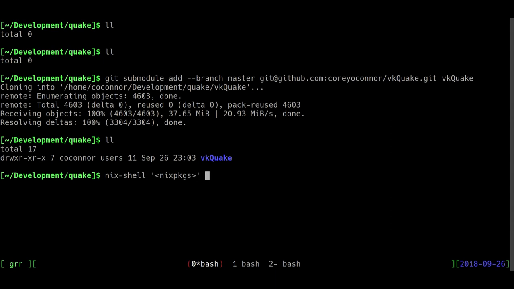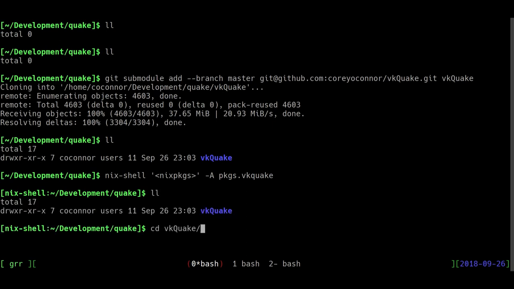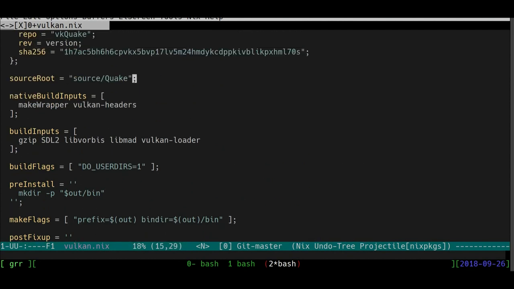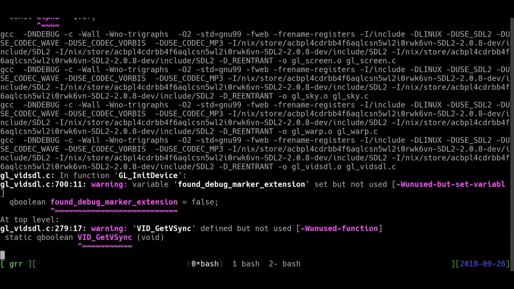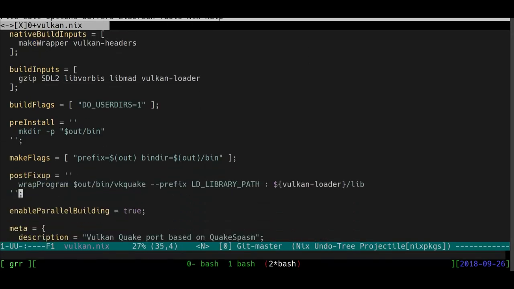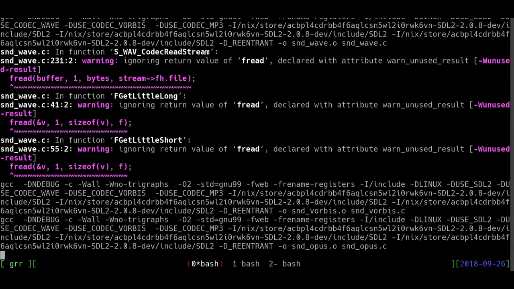So what I'm going to do is open a Nix shell to exactly that derivation's build environment. And I'm going to say just use my system's current Nix packages. That I know works with the current graphics drivers, that'll pull in the Vulkan loader that I know is working for the current system. So we're in that development environment, and I know from perusing the Nix derivation that it's just this source dir Quake, and then we go make. And that's about it. Except for this LD_LIBRARY_PATH, which we'll get to in a second.